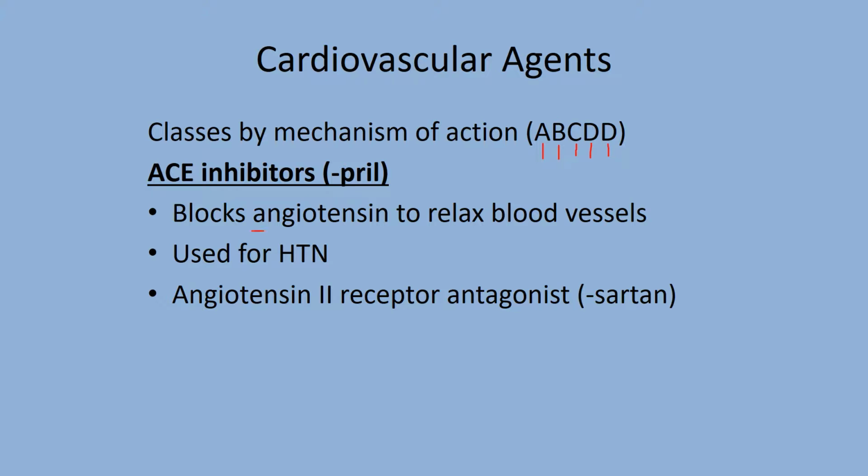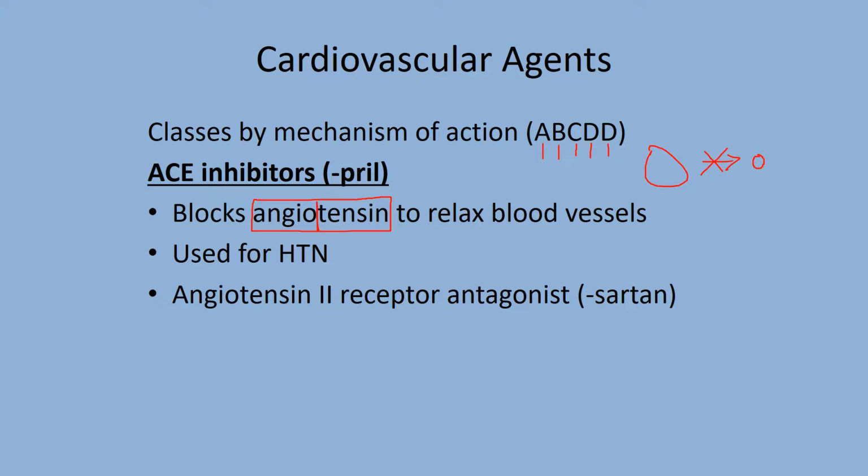So it blocks angiotensin, and the name tells you what it does. It tenses up the blood vessels. So it causes the blood vessels to constrict, and that's going to increase blood pressure. So if you block this guy's action, then constriction never occurs. Blood vessels stay open, and your blood pressure is lowered.